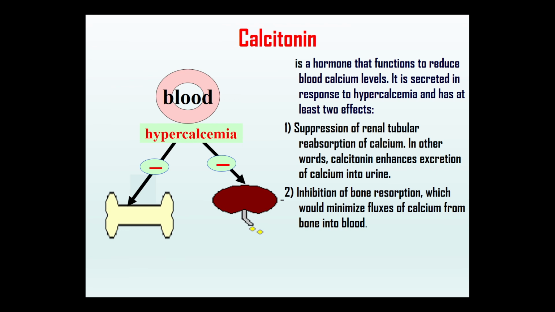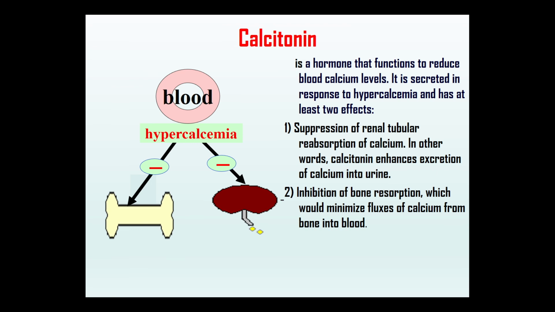Beta-adrenergic agonists, dopamine, estrogens, and gastrin also stimulate calcitonin secretion, not only a high level of calcium in the blood. The actions of calcitonin are short-lived because it has a half-life of less than 10 minutes in humans. Receptors for calcitonin are found in the bones and kidneys. Calcitonin lowers circulating calcium and phosphate levels.